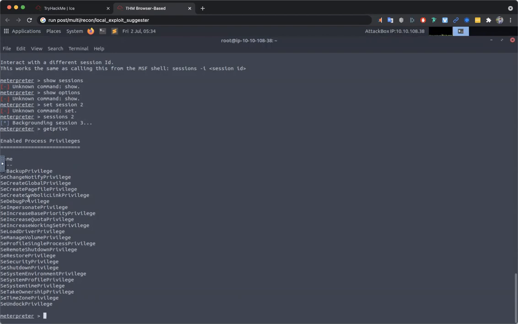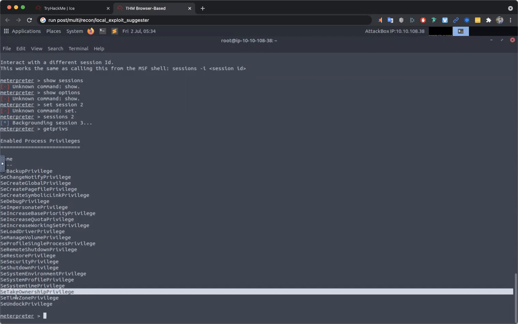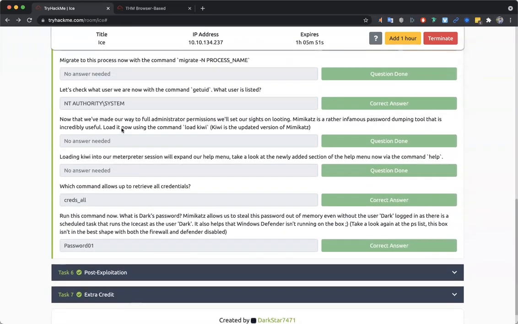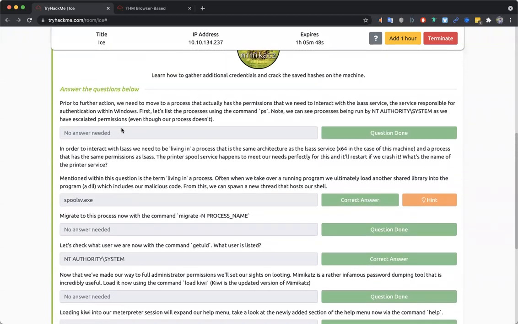Open up that computer. All right, so look, let's look through here real quick. Y'all seen it on the other one. I already had it on there, right? It's right here. SeTakeOwnershipPrivilege. That means as soon as we type that in, it's already too late for them. All right, so look. Now we set our privileges. We got it. Let's go to looting. Give me the loot. Shout out to Biggie.